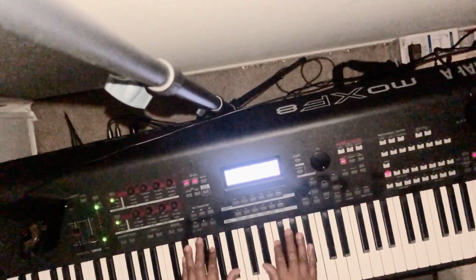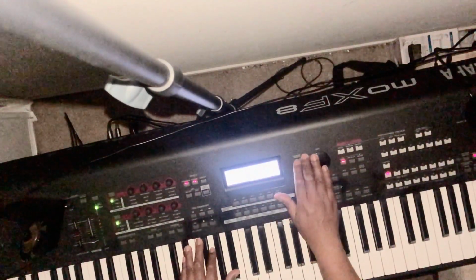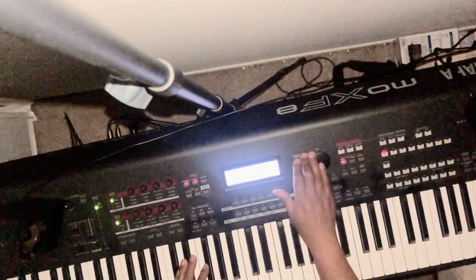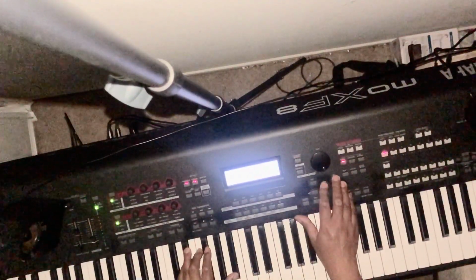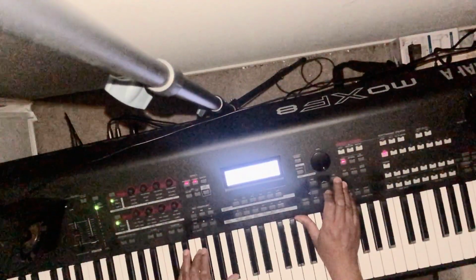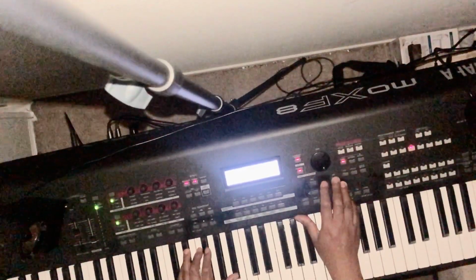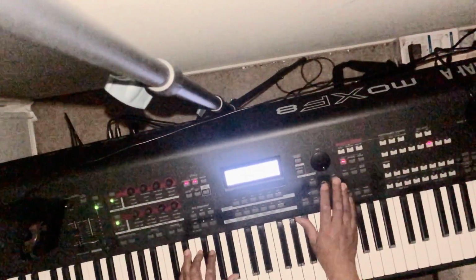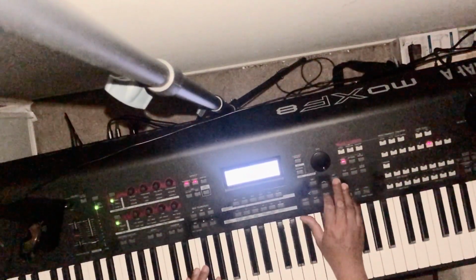So we have a piano by default. What you do is press category search, okay? And now, I know what I was teaching you with the click method, but by default you should be already on the top left, okay? So now you pick what sound you want to use.